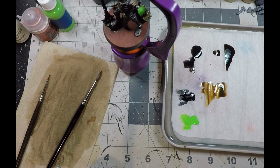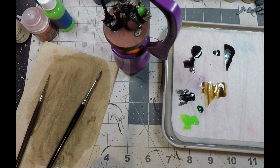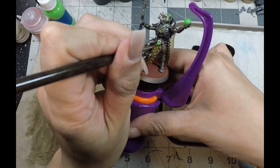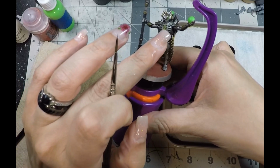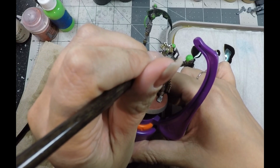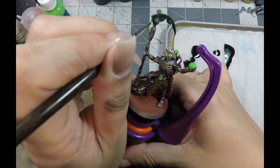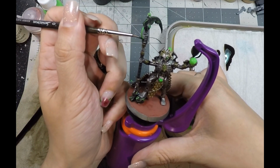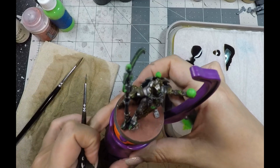So you might be wondering what that green ink by Vallejo is for. Well, it does magical things with that Necrotite Green for that glowy green goodness and helps it stand out even more. So what I do is I use the point of the brush, I go in with that green ink, and I just line it all around the edges of all the glowy green parts. So all around the edges of all the orbs, put it around the edge of there. What it does is it makes it look even more like it's glowing. At the edges there, it adds a really nice effect. And it's real easy to do.